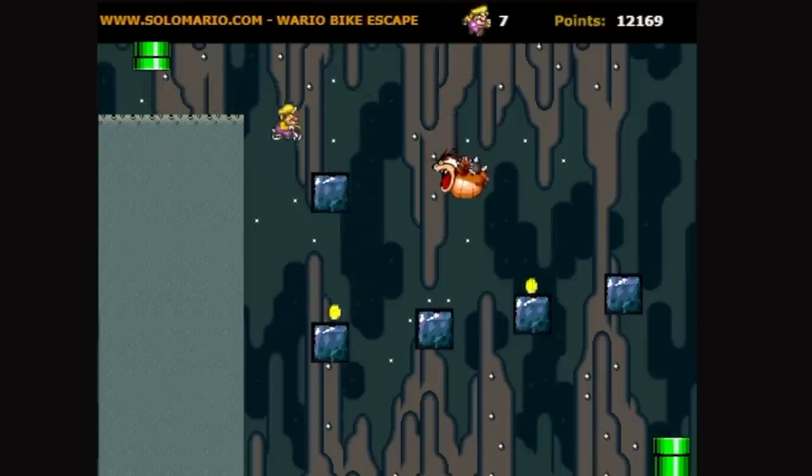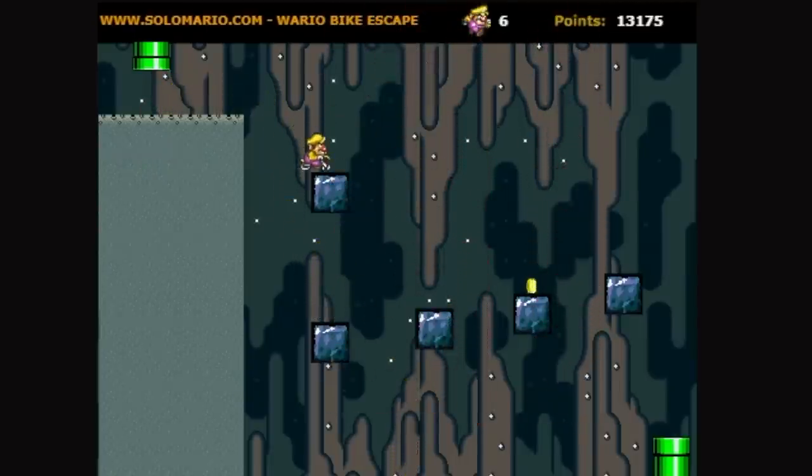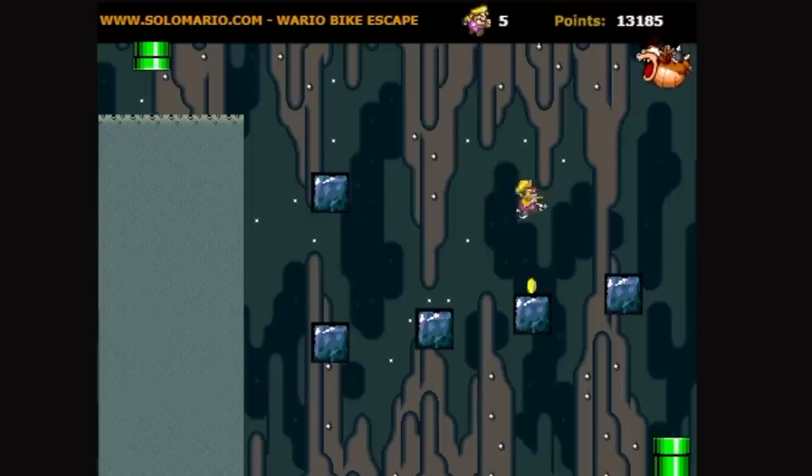Wah. Wah. No. Dang it, Wario. Oh, they come so fast. What am I supposed to do about that? I don't know. Sounds like this game's problem is supposed to be balanced and fair.